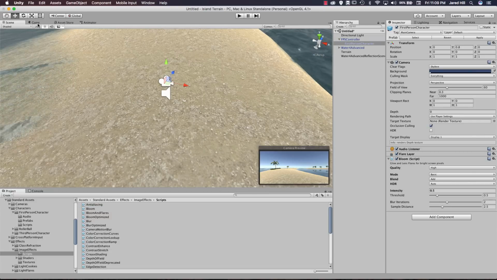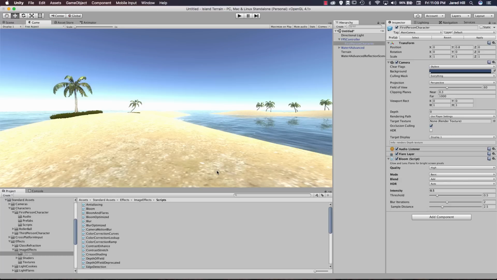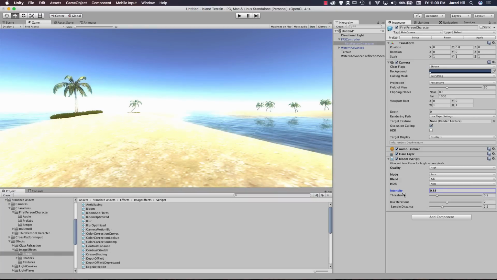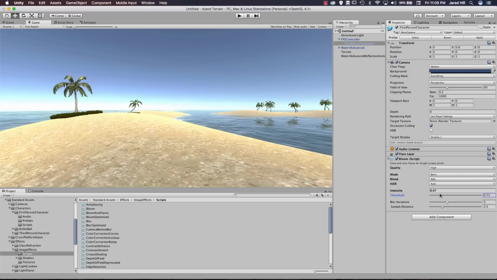So to see the output, you can actually click on game here, and now you can see what this bloom is actually doing. So if we bump the intensity way up, we get this crazy look, but I don't want it to be that harsh, right? I mean, it is an island, so we are going to have it pretty bright here, and you know, we can drop the threshold down to create an even brighter look. If you go high threshold, it looks pretty normal, but I'm going to go with a lower threshold. You know, we can reduce the sample distance or increase it. It's not having much of an effect there.